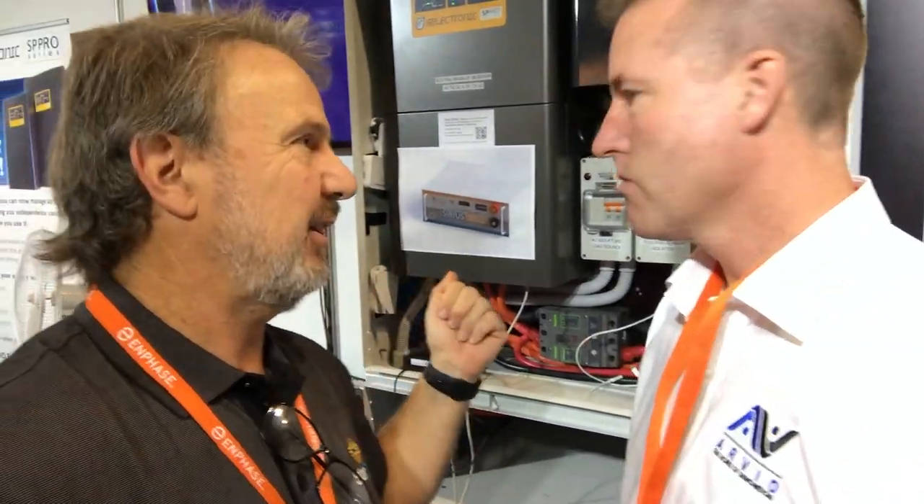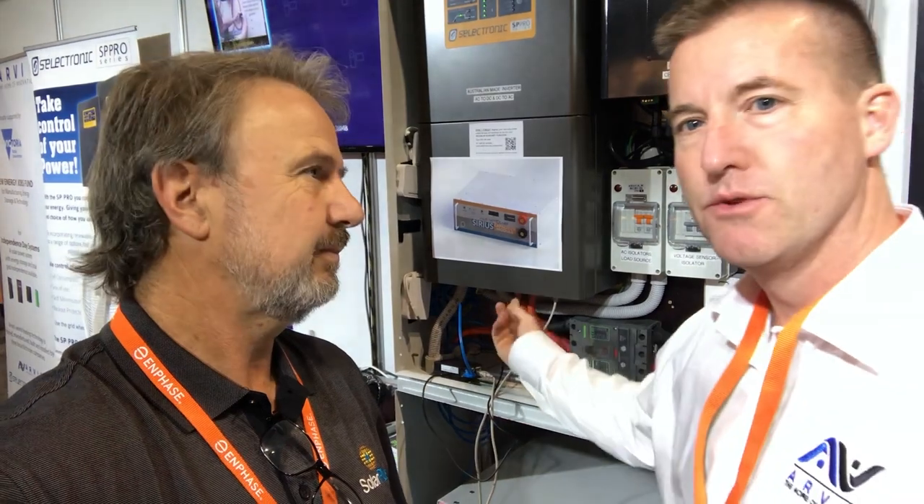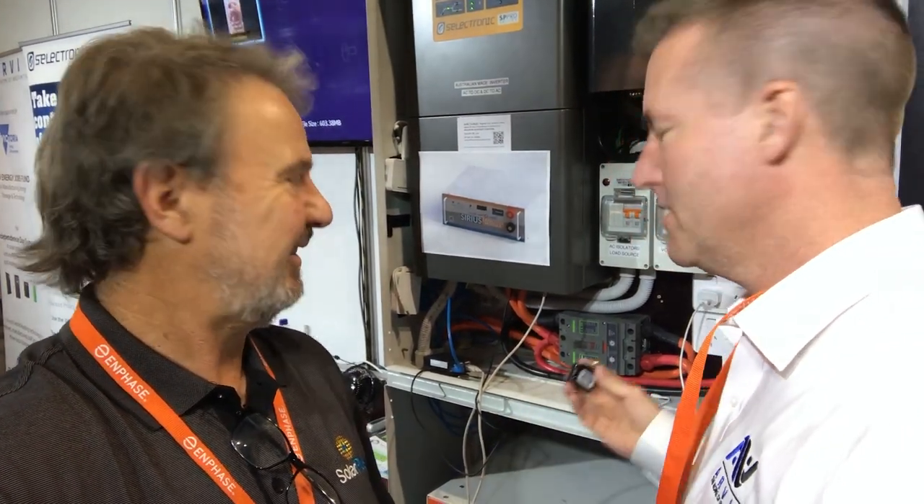Now I can go home and log into SP Link, drop down a tab and connect straight to this site just using my email and password. So Paul, I actually just learned something then — every time I see you I learn something. You've actually come up with a way of getting power out of the SP Pro so you don't have to have a plug pack plugged into some power outlet somewhere. The whole thing's self-contained. You can do either. So if somebody wants to have a 240 volt version, they can use a power supply like this and power it from that. If they want to go to the trouble of fitting the socket in here, that's a better way to do it — it uses less power and it's more efficient.